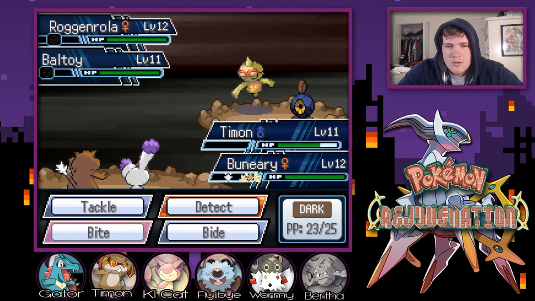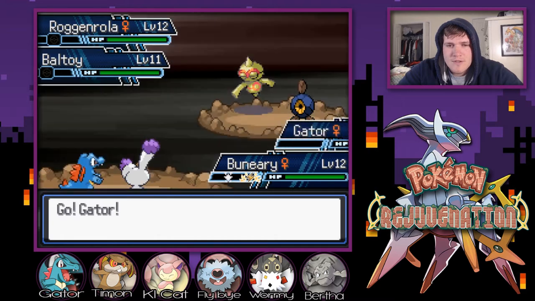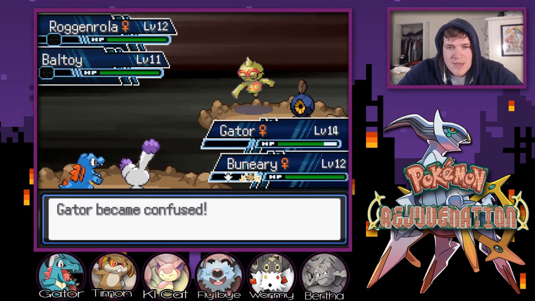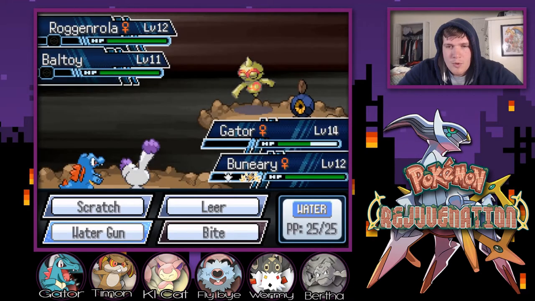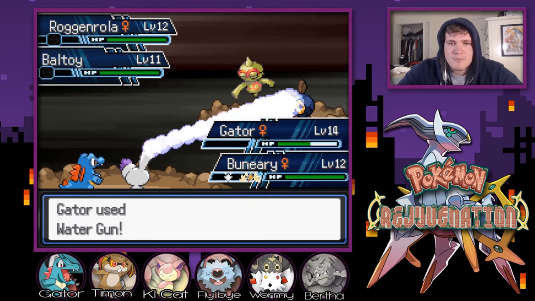Raganrola. Let me switch, because I don't want to play this game. Let's put Gator out there. I know Gator's getting a lot of love this episode, but if we can get Gator to evolve into a Croconaw, that'd be clutch. First turn confusions. What the heck is your ability? And paralyzed. Awesome. Can I take you out with one Water Gun? That's right, then baby doll eyes. Lower all that. Come on, snap out of it. Snap out of it, Gator. That's what I'm talking about, Gator.